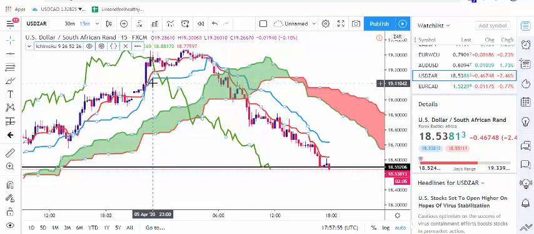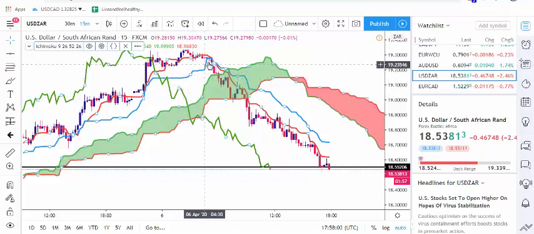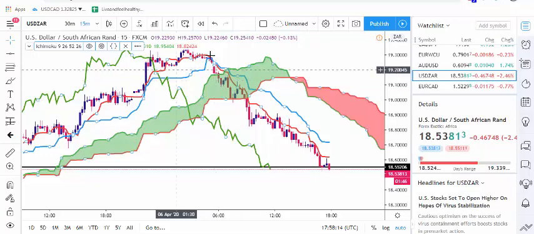So the minute price breaks out of the Tenkan-sen, that's the red line, and even goes past the blue line, then you could easily just take your sell, because then it's clear that this is a sell market on the 15 minutes time frame for a scalp. So this is a scalping strategy that I'm about to teach you right now. So let's take a look at the points where we saw that break in price.